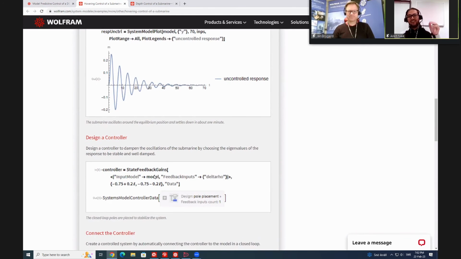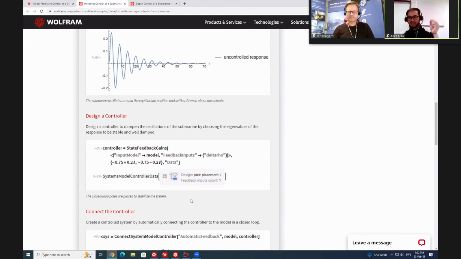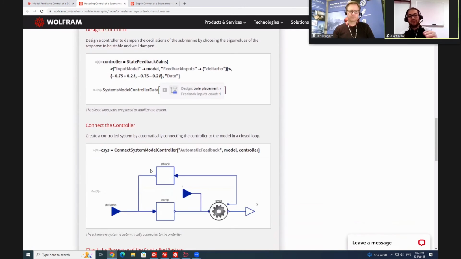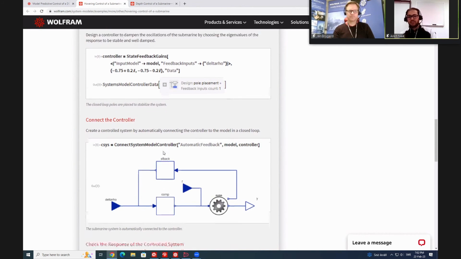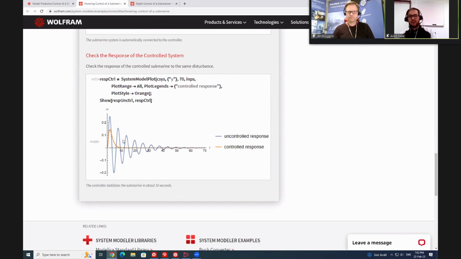So then you have this state feedback gains where you can use the pole placement control design philosophy, and then you can use the same connect system model controller to give you a controlled system, and then you can see how an uncontrolled system would behave, and the orange one how a controlled system would behave.